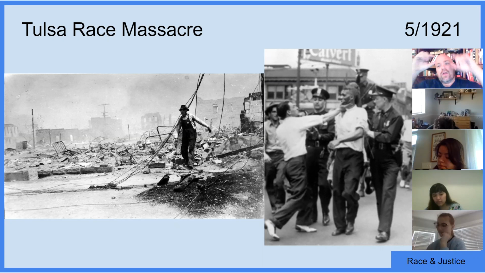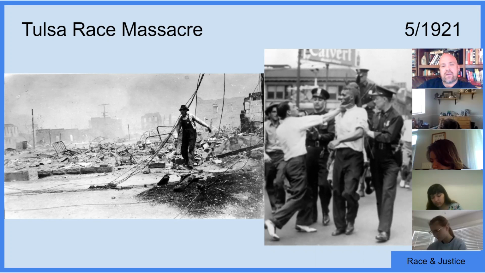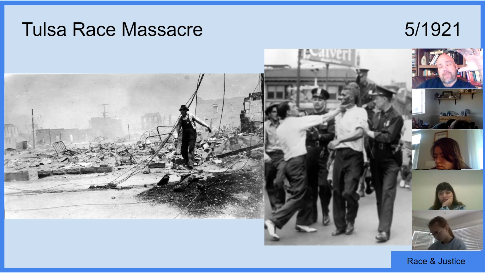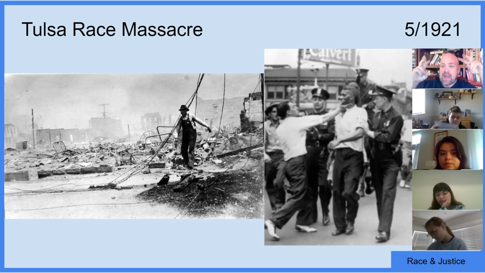So underneath here, let's set the stage. Tulsa, Oklahoma was a boom town. This means that it was growing really rapidly because of oil. They discovered oil there, and because they discovered oil, people were moving in from all over the country to drill for oil. So it's a boom town. With this, a large Black population moved into Tulsa, coming in from other states because they wanted jobs. This Black population in Tulsa is going to become one of the wealthiest African-American populations in the United States. In fact, their neighborhood gets called Black Wall Street, and they're one of the wealthiest African-American neighborhoods in the country.